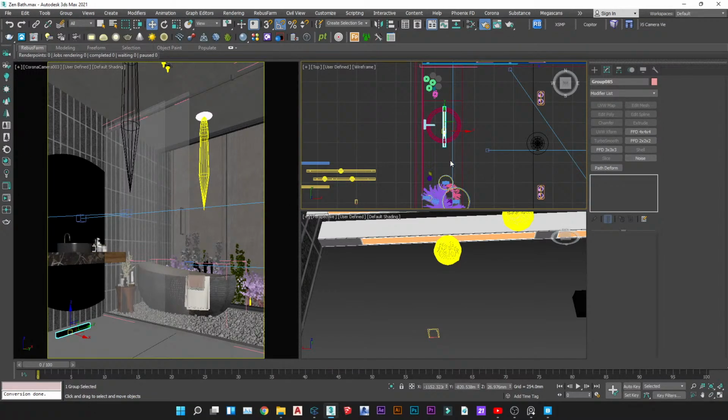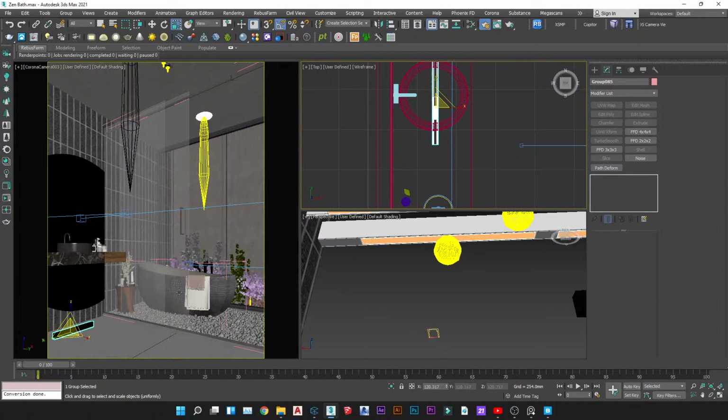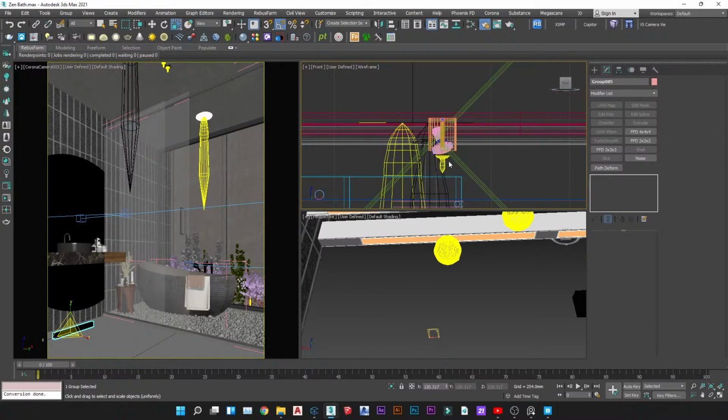So this is what I'm planning for that area, just to help us with the lighting there.